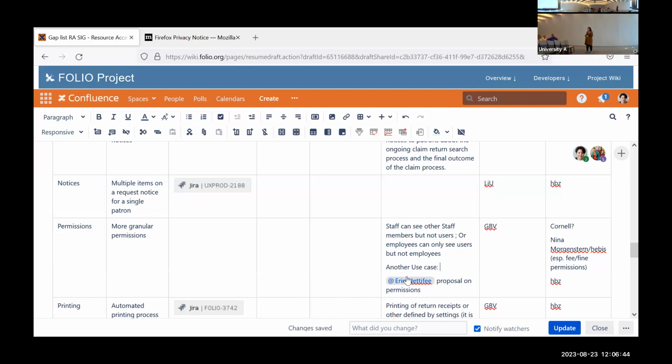To have, for example, a flag or whatever it is technically called, or to restrict on a higher level the access to staff users and to patrons. So for example, a systems administration person has no business in the patron data, and the other way around. There is a permission for that, I think, in place, yeah.